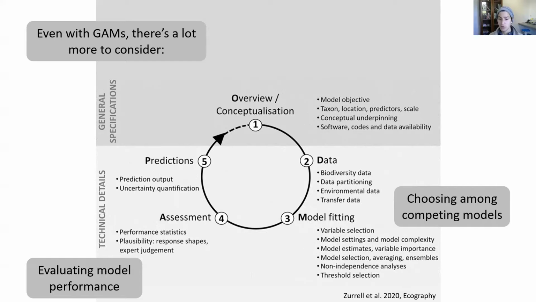Here's a general flow chart for fitting SDMs of whatever type. You can see that there is a lot we haven't covered here. So where do we get the data from? How do we choose among models of different types or models of different variables in them? How do we decide whether or not the model we fit does a good job of explaining the known range of the species? These are all questions that we'll touch on in lab, but we'll just be scratching the surface.